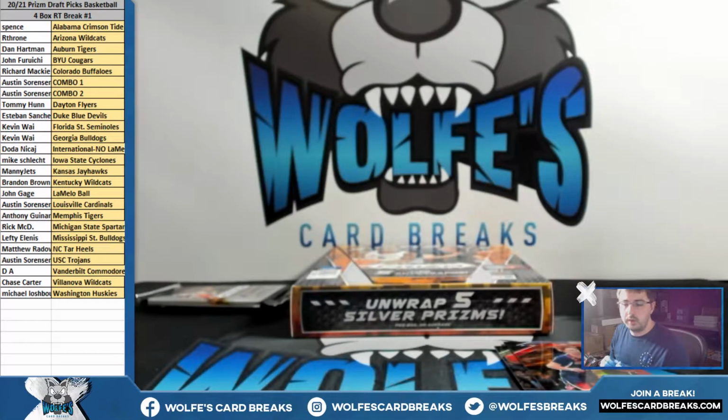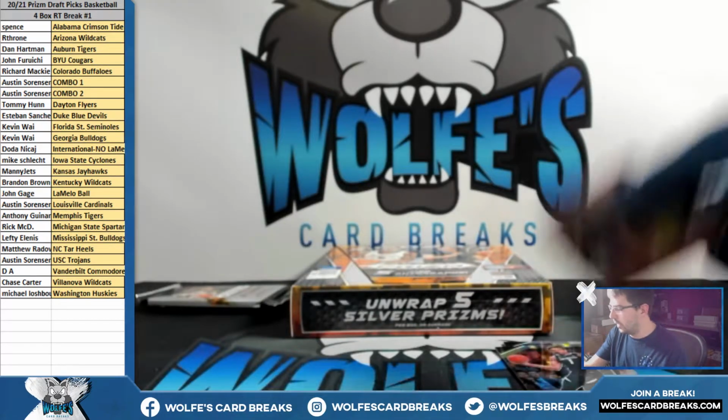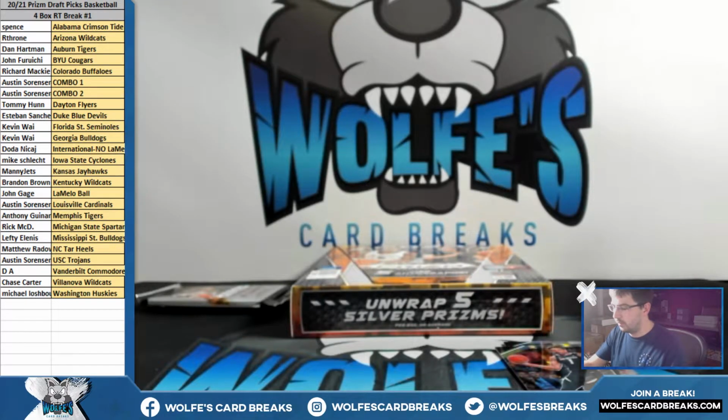That was 2021 Prizm Draft Picks Basketball. Four box random team break number one. Go ahead and get these sleeved up real quick. We'll recap it.